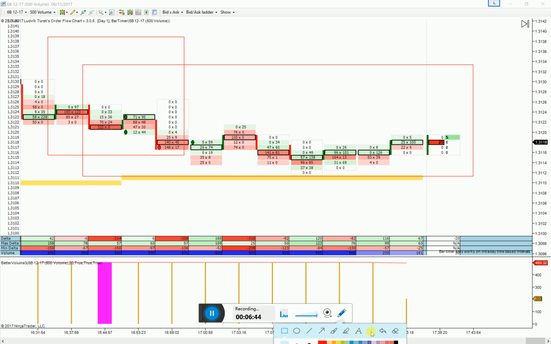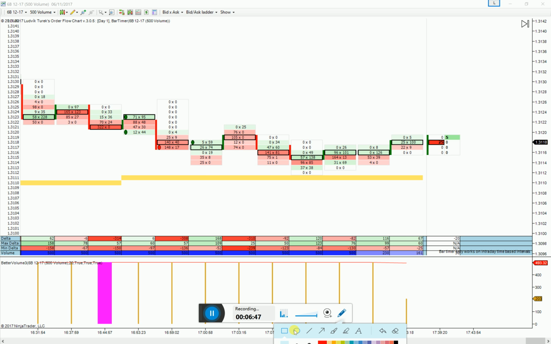Sorry guys, let me just delete that. Let me just draw it again. The price does that kind of sideways movement, and many traders are tricked into buying off VWAP, yet the order flow does not confirm. It is very important to know that a trend can go through what we call a redistribution on its way down. And how do you spot this? What's the difference between redistribution and reaccumulation?